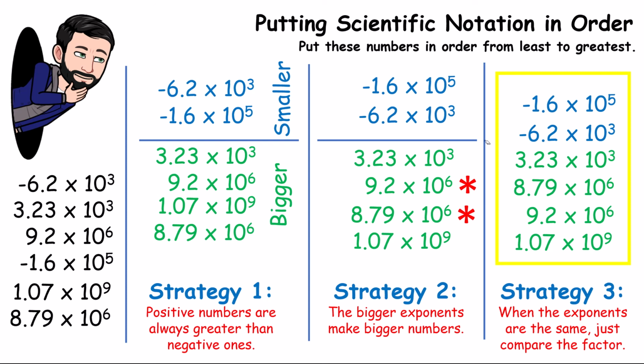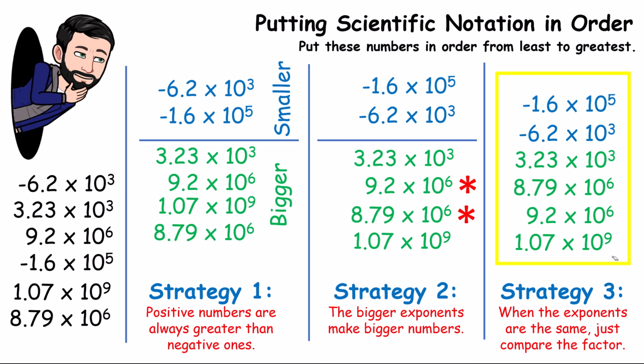I do want to point one thing out to you when you reach the end. Notice what your exponents are doing here on the right. Notice that you have your large exponents on a negative number making your smallest values. The exponents get smaller. Then when you hit the positive numbers, they start growing. This is a good way to check yourself. Your exponent should always look something like this. You should have big values going to small values with your negative numbers, and then small values going to big values with your positive numbers.